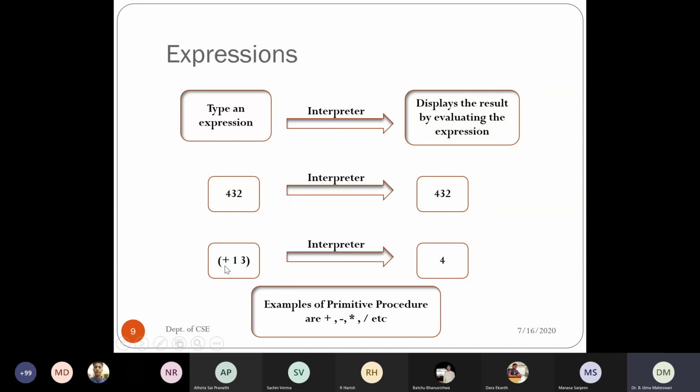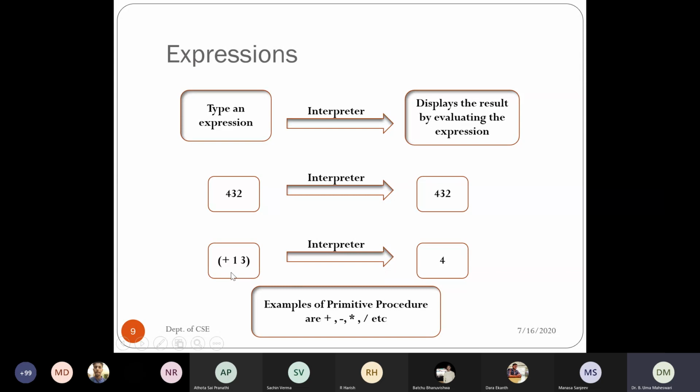You have to write a procedure name, and then the procedure will be operating on the data. The data is called an argument. For a procedure, you have to supply the argument. From the second element onwards, it reads the data and treats all of it as parameters to the procedure plus.